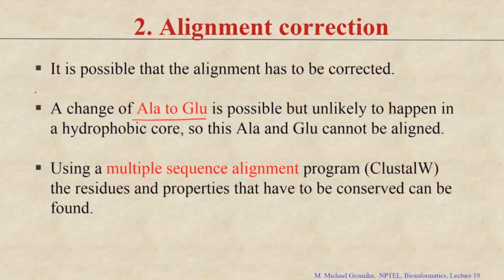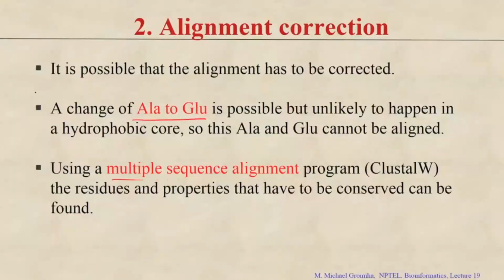Destabilize, right, because it is a charged residue, it will destabilize the protein. So, it is less possible to have this type of alignment. In this case the alignment you need to change, so introduce a gap, and you can make these residues not aligned. You have to align properly.